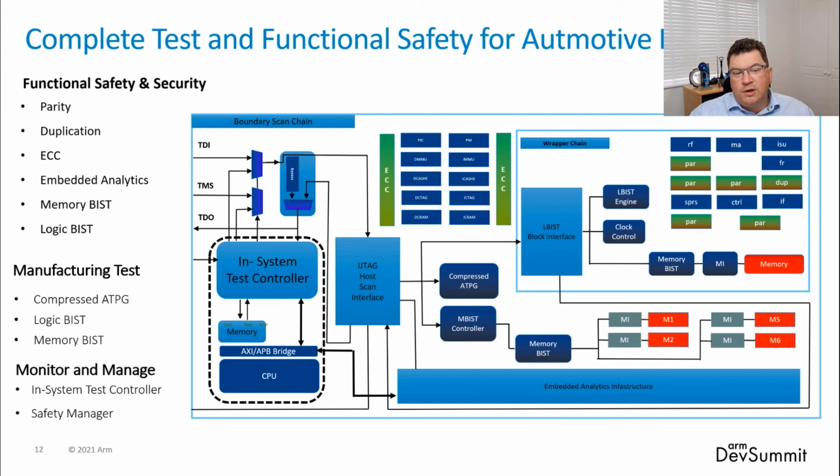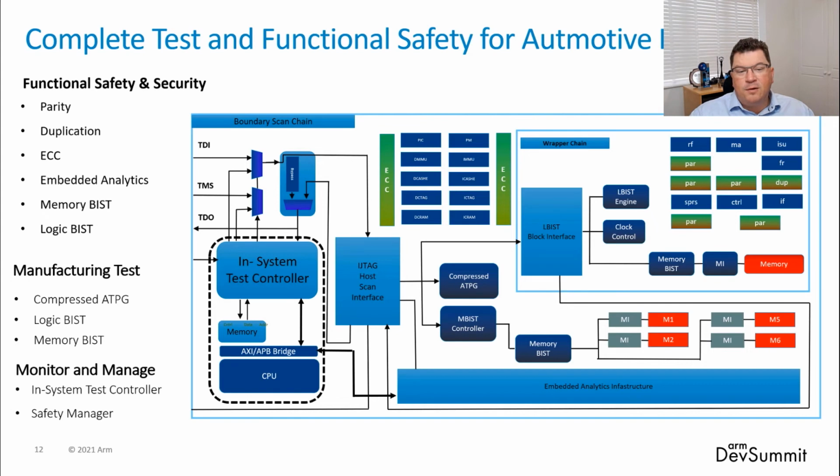And it's not all just about test delivery. We can also collect the results back via the IJTAG network, through the tap controller, into the mission mode controller, and back up to the Safety Manager CPU. So the Safety Manager CPU can really manage all of the test content and control it, and also look after the results. And then, based on those results, it can make decisions on what the vehicle and the other systems in the vehicle need to know.